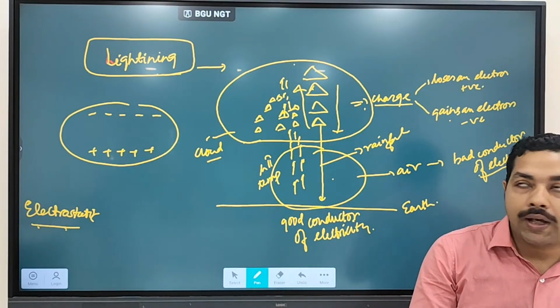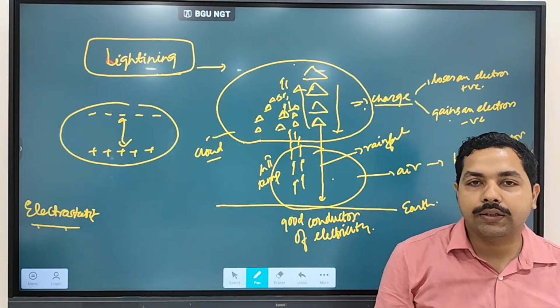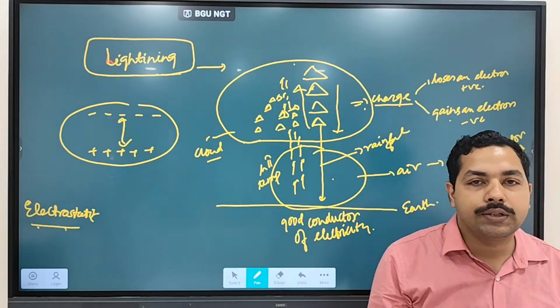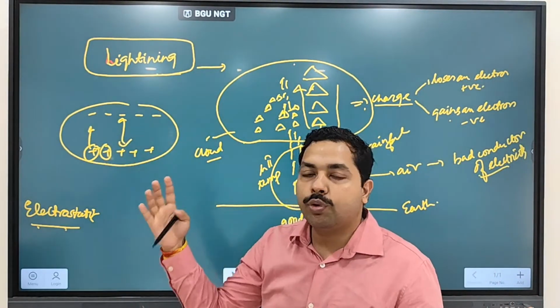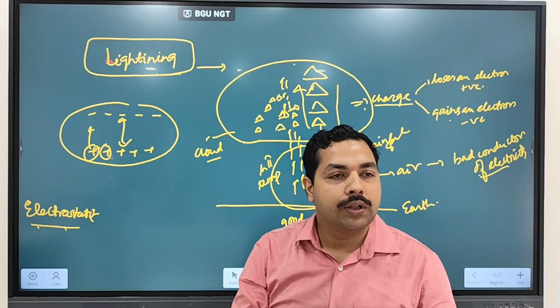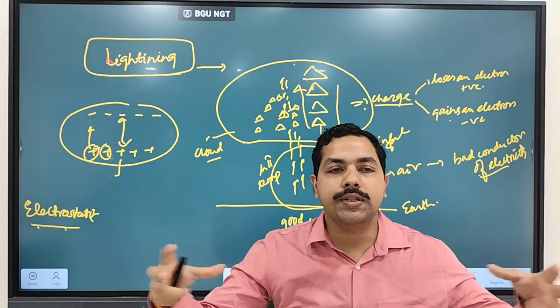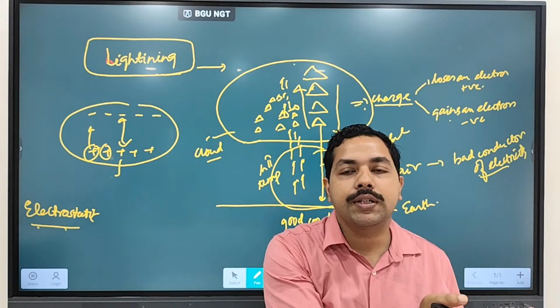Energy. What will happen? You know that positive and negative are going to what? Attract, because unlike charges attract each other. So this charge will start to move, and the flow of charge is called what? Electricity. Because of attraction, they will start to move, and we'll say electricity is generated.